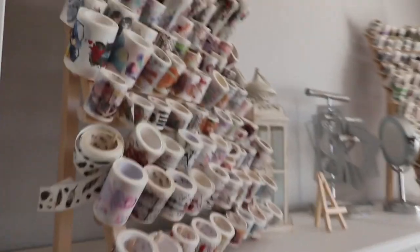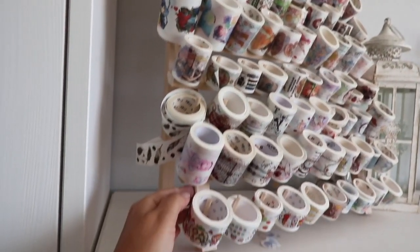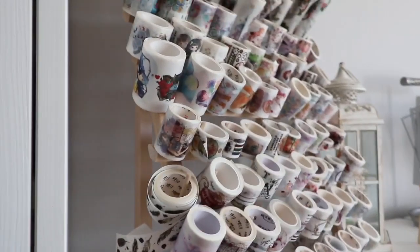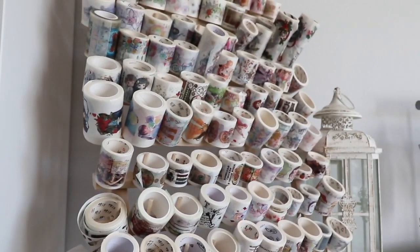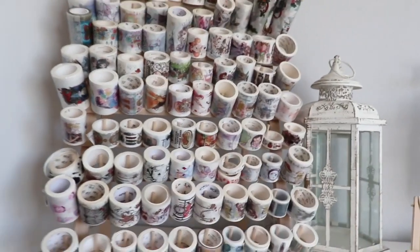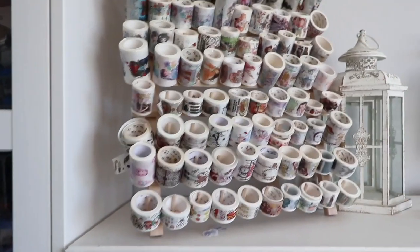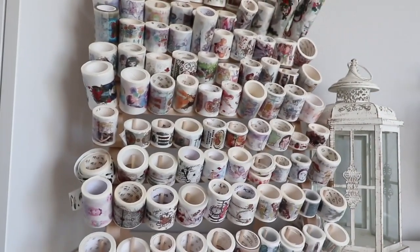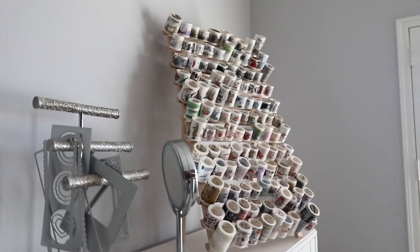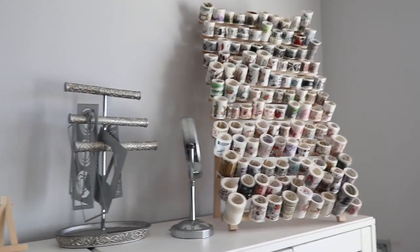So I mentioned that I'm gonna talk a little bit about this washi holder. So this is not actually a washi tape holder. I found this at Joann's. It's somewhere in the corner. This thing is used to hold sewing kits. So when people sew, they put the knitting things on it. But I thought it would be a really cool holder for washies.